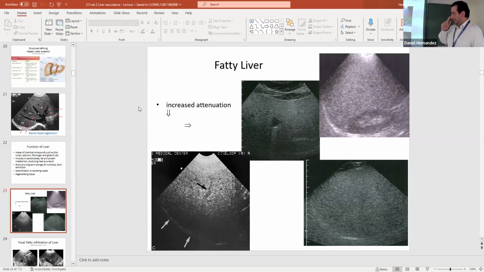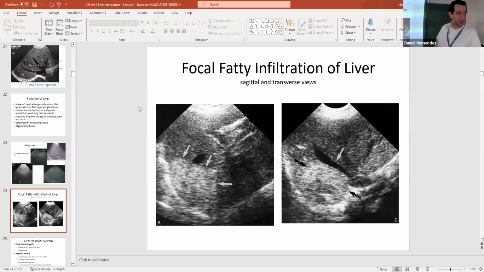And unfortunately, that's kind of the issue. These patients are coming in to assess the vasculature of the liver. They have cirrhosis and the livers are all scarred, fibrotic, or maybe they have fatty liver disease, they have bad liver function, and they want us to assess the vasculature, but we can't even see the vessels at that point. So it's like, all right. The studies become quite difficult, unfortunately.